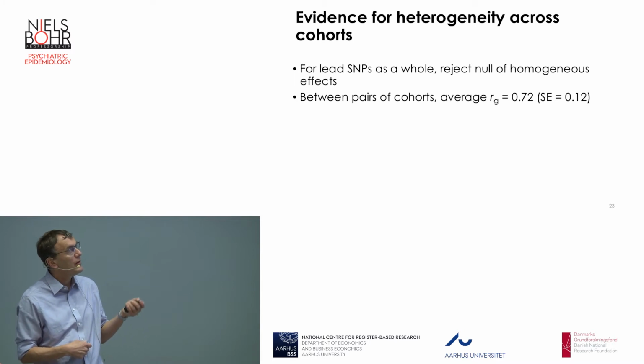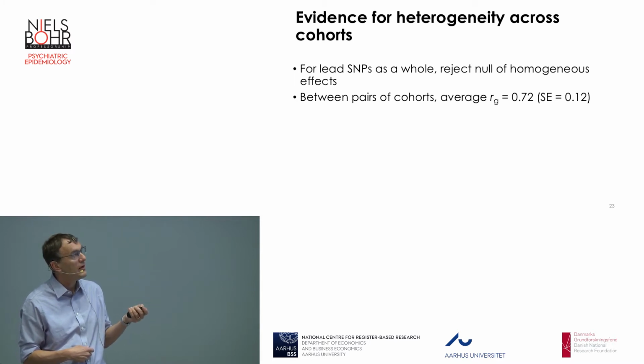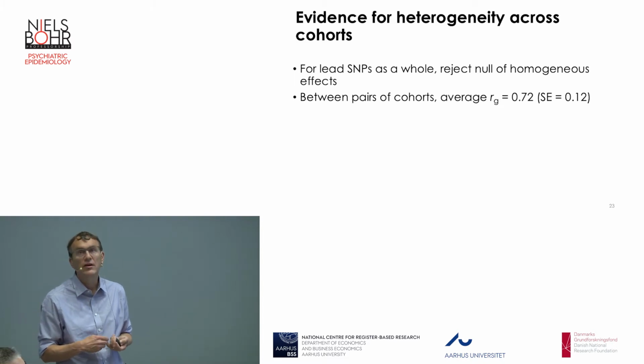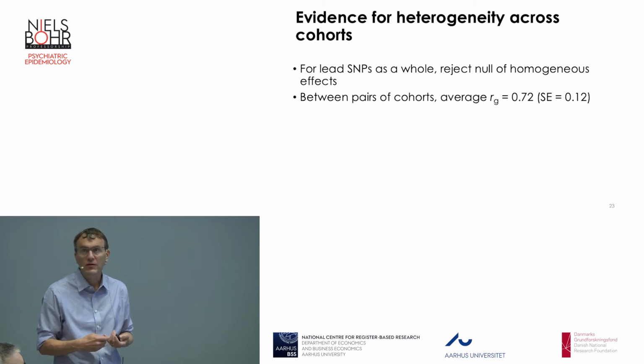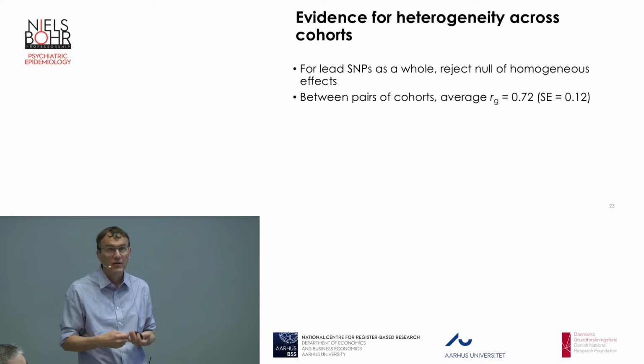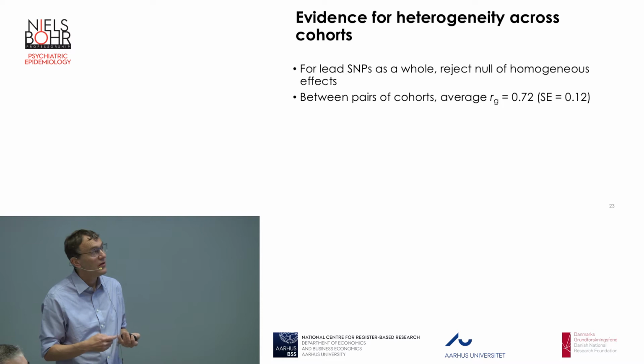So when we did all these pairwise comparisons across all the pairs, we get an average of about 0.7, but still with a large standard error. But clearly the evidence is that it's significantly lower than 1, which I think shouldn't really surprise us. We're comparing here some data from completely different educational systems, from some countries where people pay for education, for others like here, I presume, where education is free, etc., etc.